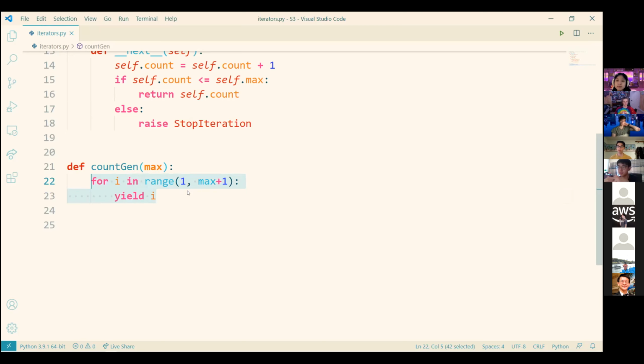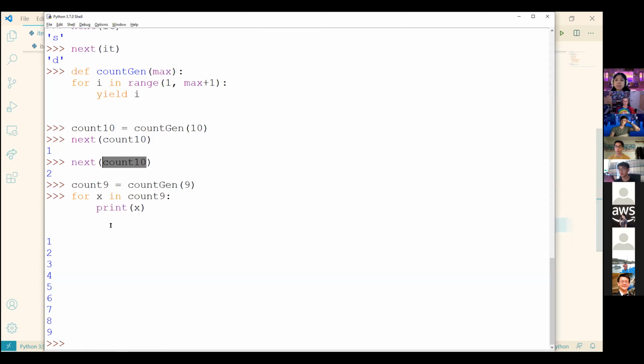And as it unfreezes, remember that i is still 1, and after we finish execution, i is now 2. And then we yield 2 again, and it freezes, and it pauses the function, and it exits the function, it returns 2, and it goes back once we call next again, and it unfreezes, i is now 3, okay? And so on and so forth until it reaches the end. And once it finishes the execution of this for loop, and we finish the execution of our function, it will automatically raise a StopIteration.